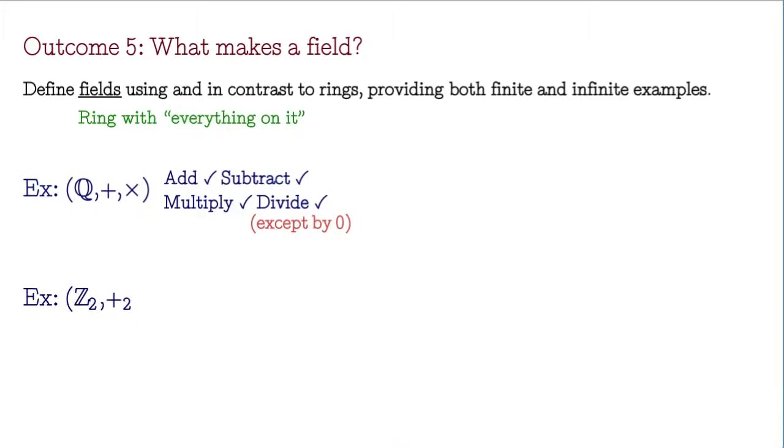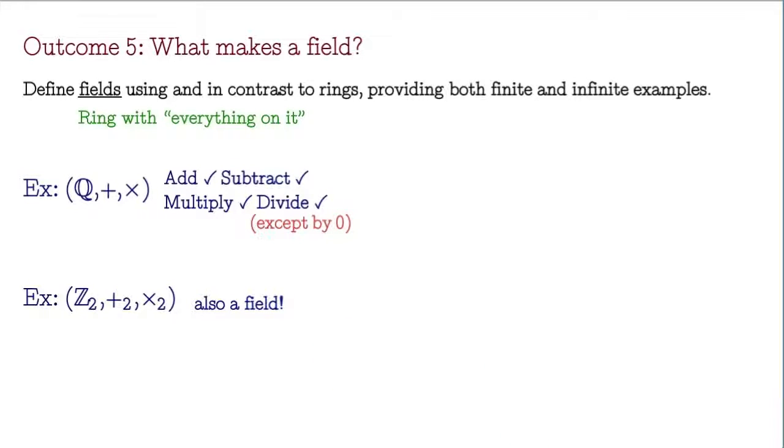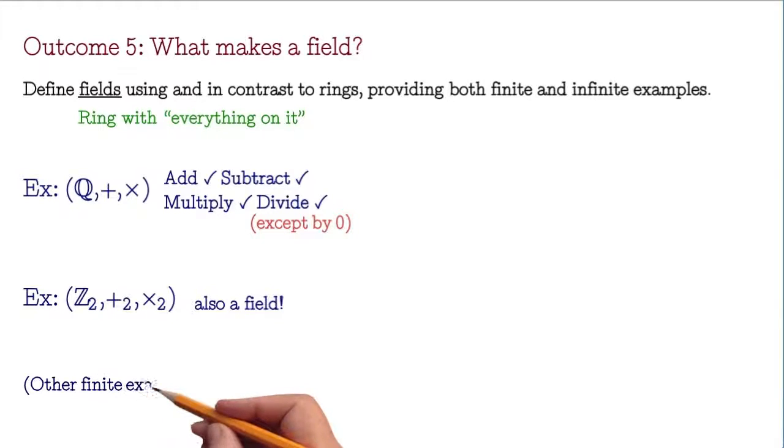Now that's an example with infinitely many elements in it. Well, what about Z mod 2? Where we have 0 and 1, and we use addition modulo 2 as the operation that makes that an abelian group. Well, if we also endow that with multiplication modulo 2, it turns out that we also get a field. But this field, unlike the rational numbers, has finitely many elements in it, just 2 elements. So are there other examples of fields that are finite? Well, sure. And the finite fields are going to play really important examples of fields as we go forward this semester.